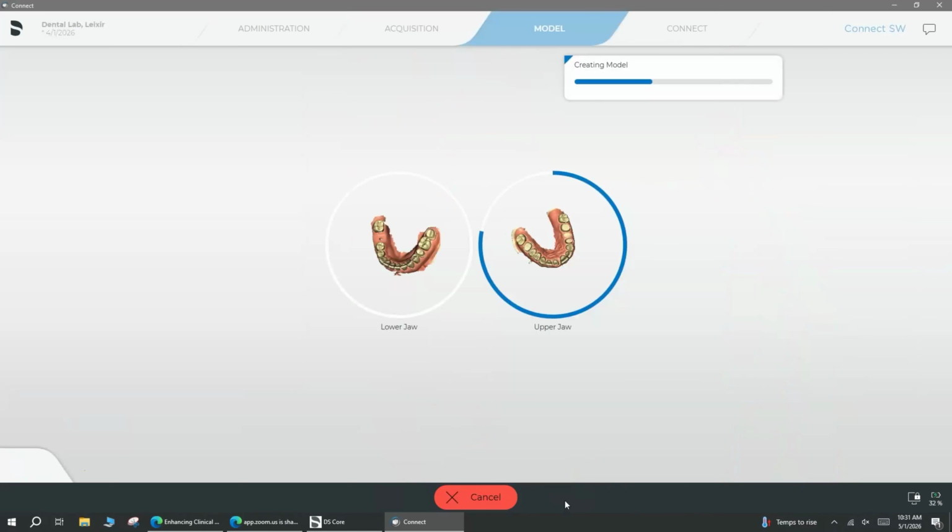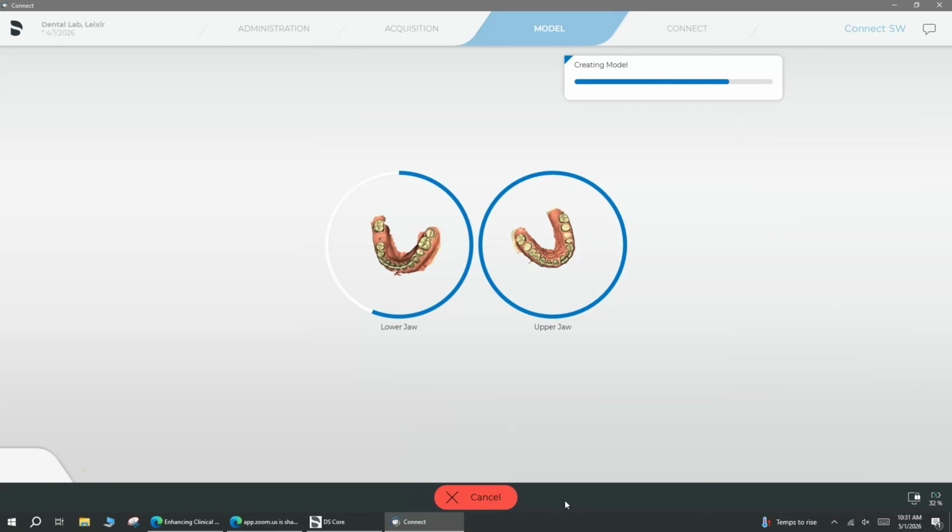And this is the other thing that's changed from the legacy way that Prime Scan worked: the model is being created and you will have a record saved on the hardware itself. So there is storage on Prime Scan. This is the Prime Scan AC, the one that has storage on it. You'll have the data stored on the hardware here.